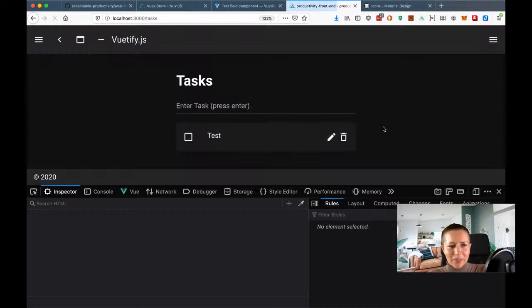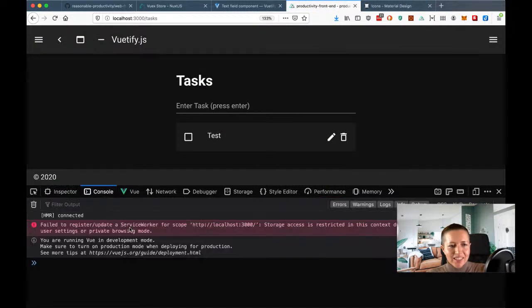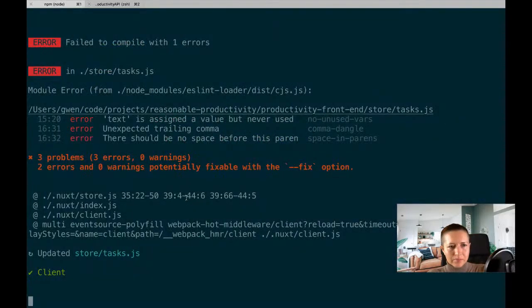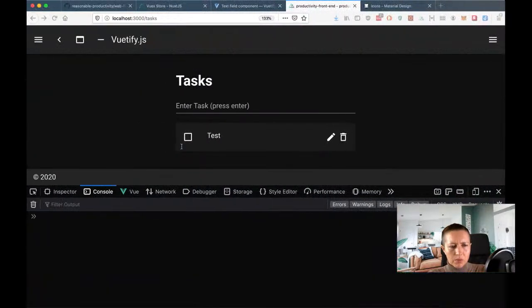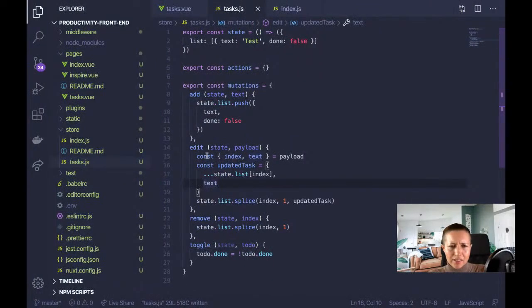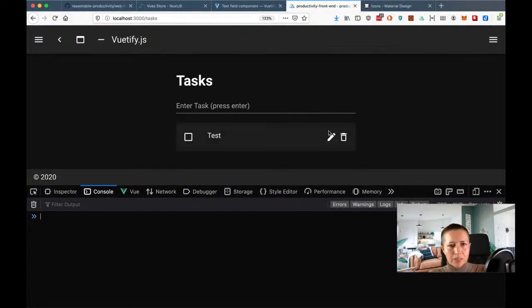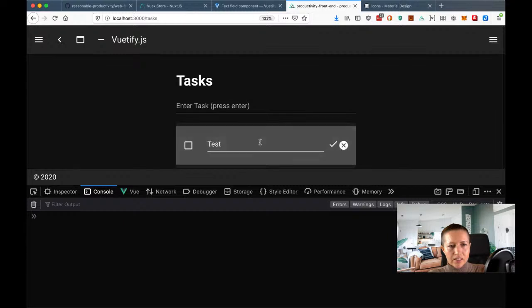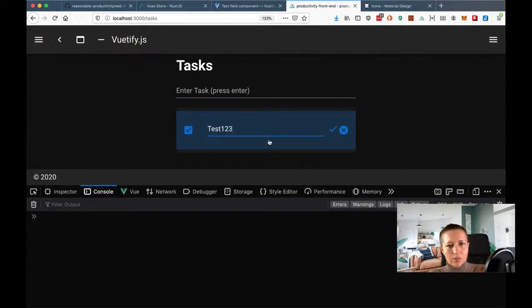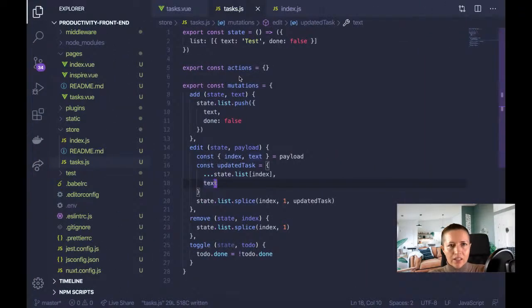Didn't work. Okay, what did we do? Let's see. Should be no space before this paren. But that's not why it's failing here. So let's see, test 1, 2, 3. It's just not saving at all.